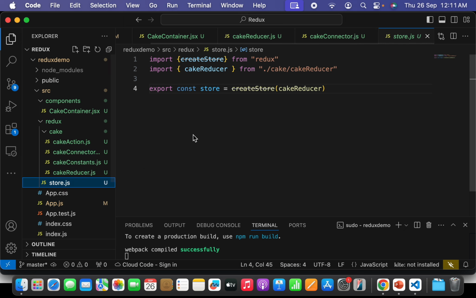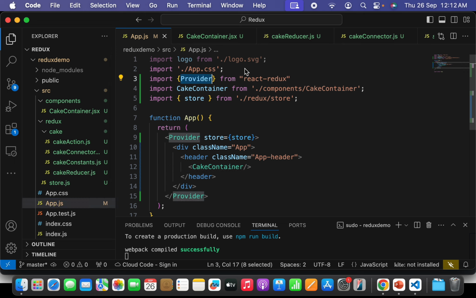And in the store, we imported the createStore method from Redux, and we passed our reducer inside it. That's the cake reducer. Similarly, we went to our app.js and we used the Provider method available in the React Redux library, which provides the store to our whole application in this form.